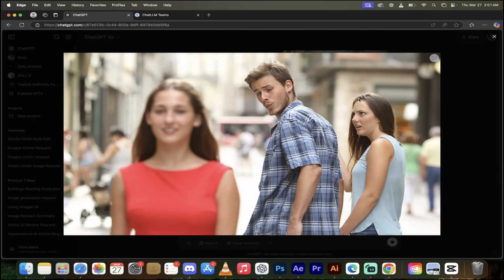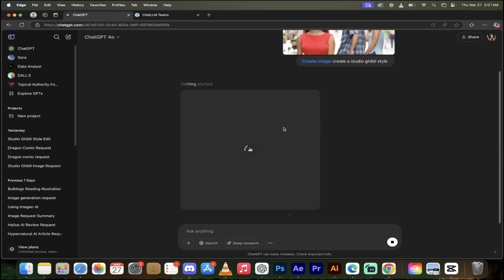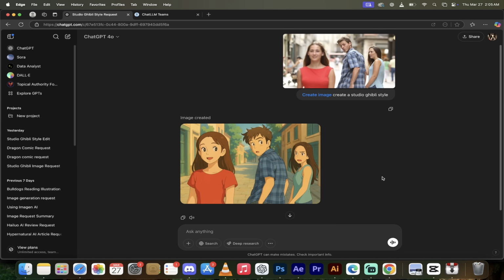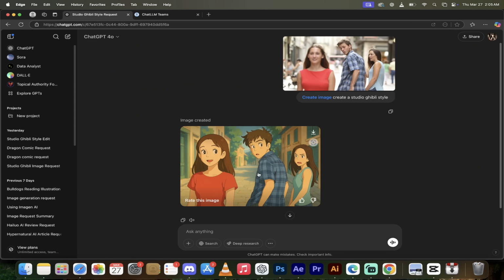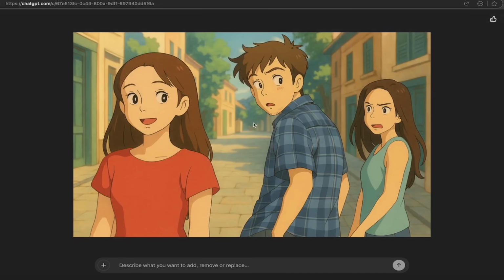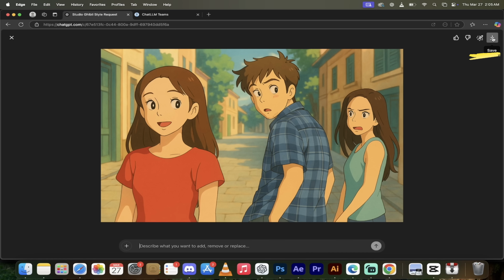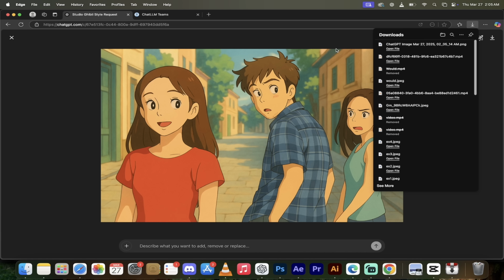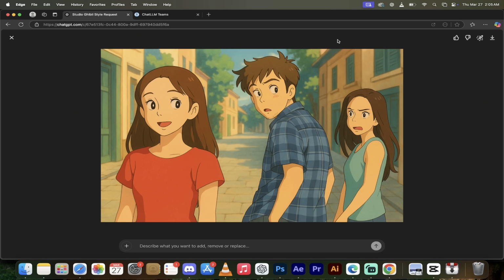Now, it does take a few seconds here, and you can see the image that we're working with. It's the old traditional meme. So here we go. It's getting started. I'm going to come back when it's done, show you what we got, and then we're going to do the transfer. All right, welcome back. So here we go, and it went and cooked, and boy, did it do a good job. Here's the original image, as you're all probably aware. And then let's take a look at what we got in the Studio Ghibli style. I like it. I'm going to click on this little download button or the save button. I've saved it. Now let's transfer it to ChatLLM, and I'm going to show you how to animate this in 7 different ways. This is absolutely amazing.